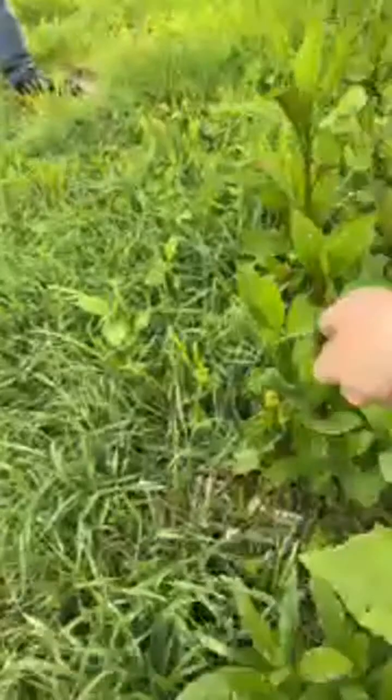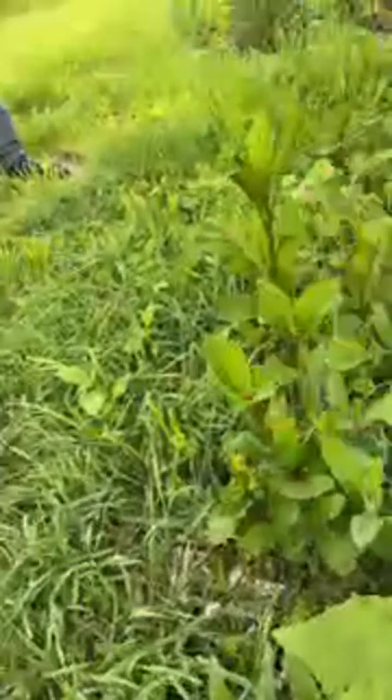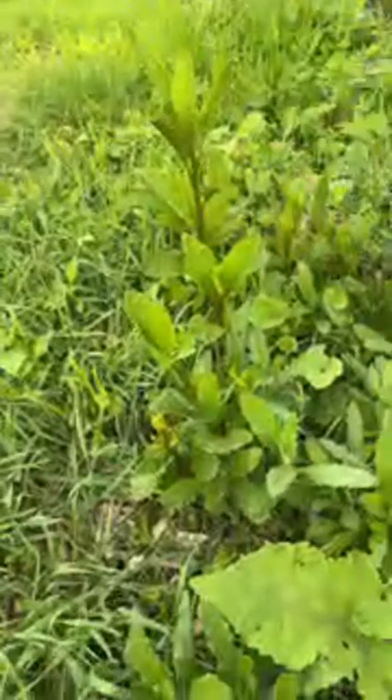Yeah, here you can see how it looks when it's first coming up. And if somebody were to come by and mow this, in a week or two, it would start again. So underground, this is going to have a root that's probably the size of my arm, a big root, and it will just keep coming back from that root for years and years. And so if it gets all cut down, it will start growing back up again from the root. But people ate it because it's plentiful, right.